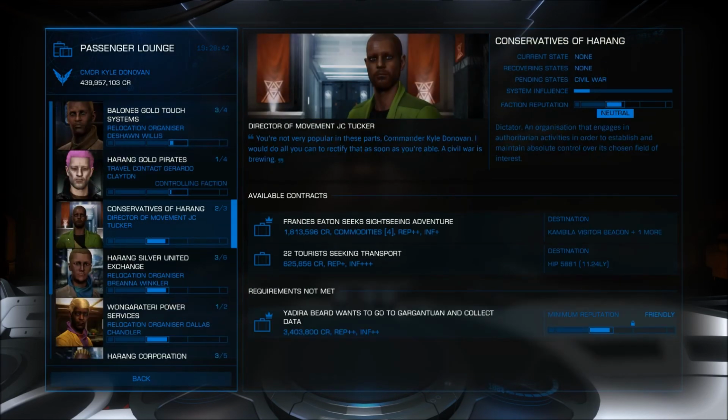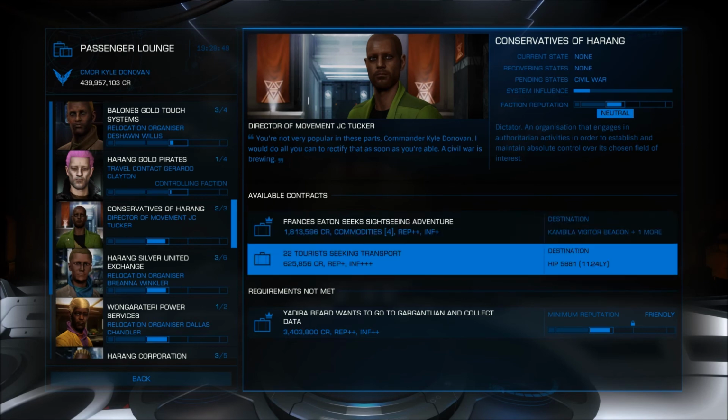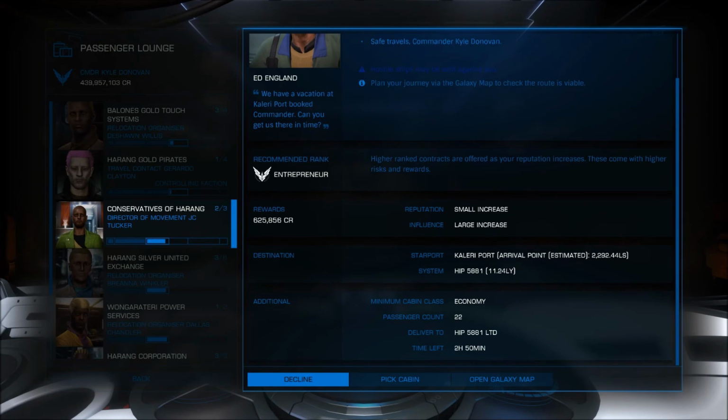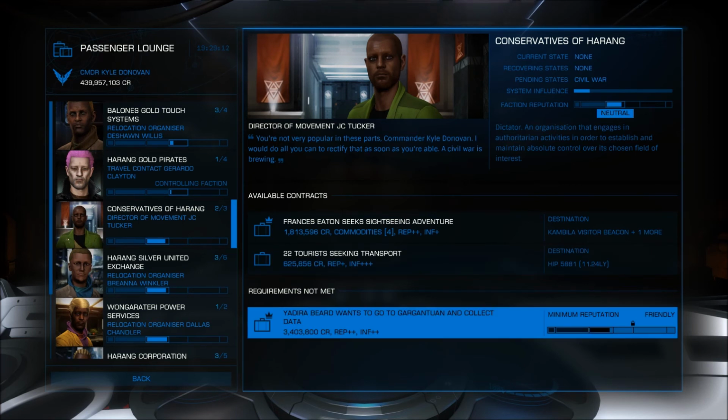Other missions. Let's see here. You notice the long distance missions and the sightseeing adventures actually don't pay off as much. HIP 5881. And it should show you Caleri Port, which is arrival point estimated 2200 light seconds, 2300. So there you go. Now you can at least see where you're dropping them off as well. This is medium level influence, decent pay, but you're way longer.